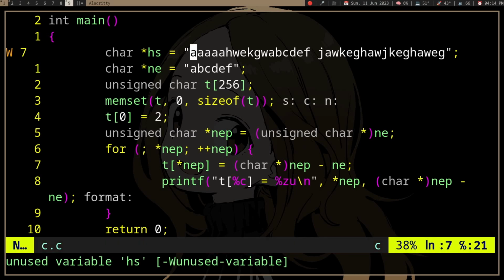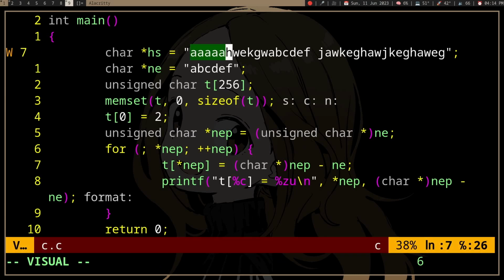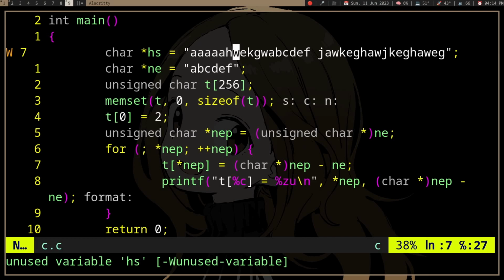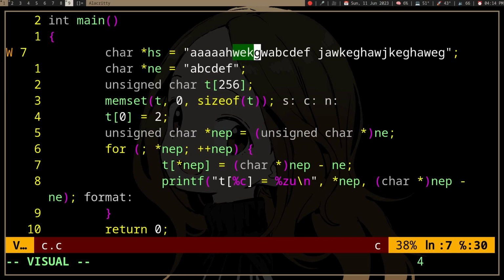So what we can do here is a memcompare, and the memcompare fails, and so we can skip the whole needle length to W, and since W is not in the needle, we can skip again, A, B, C, D, E, F. That's what, 6? I don't know, around that.